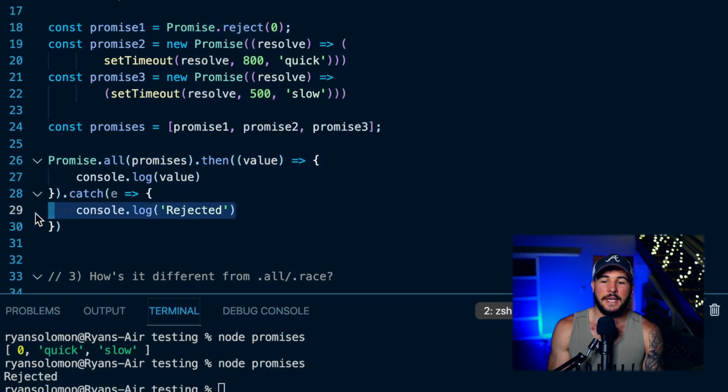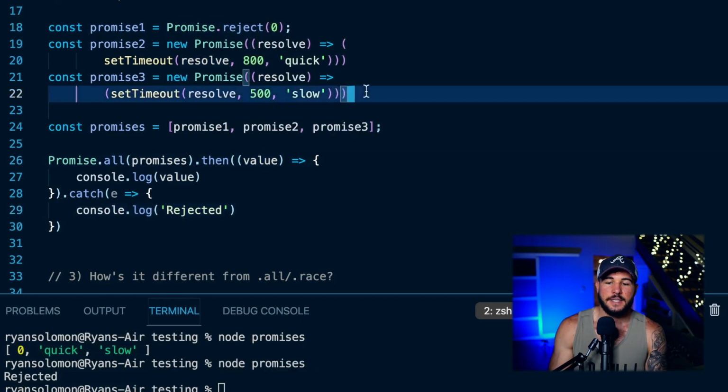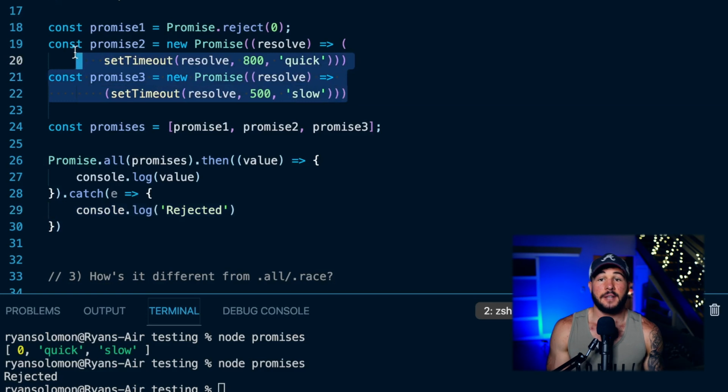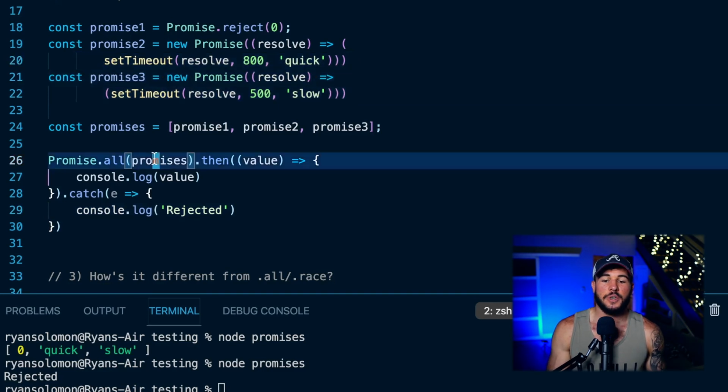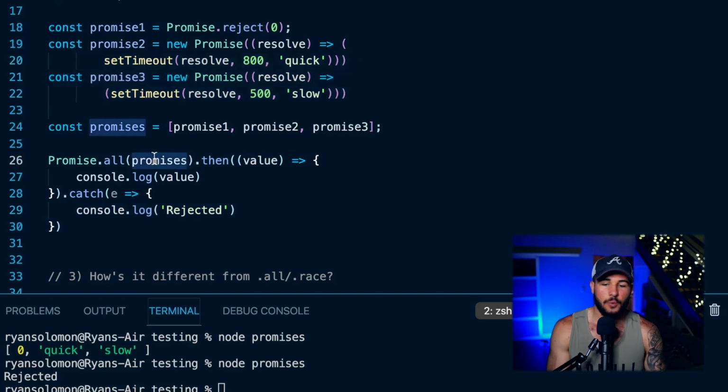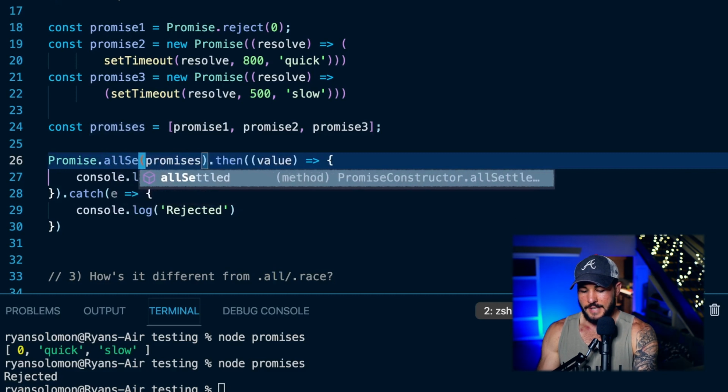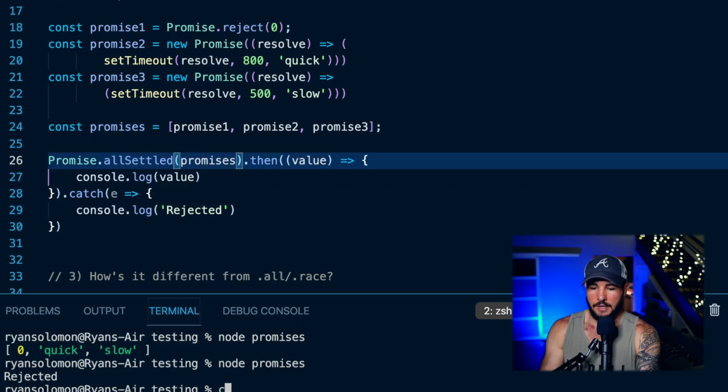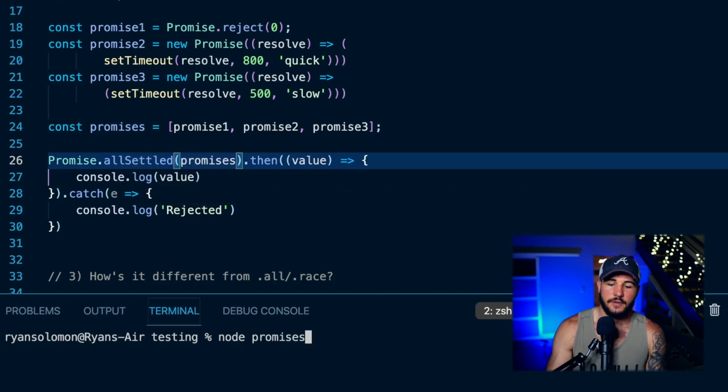I no longer get an array of these fulfilled promises here because my promise array had a rejected promise in it. So that's going to reject all of them, and it's just going to go into my .catch method. So with Promise.all, if you have a rejection, it doesn't return the fulfilled values.